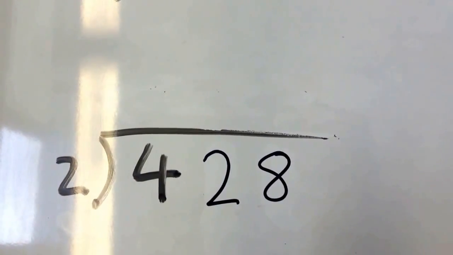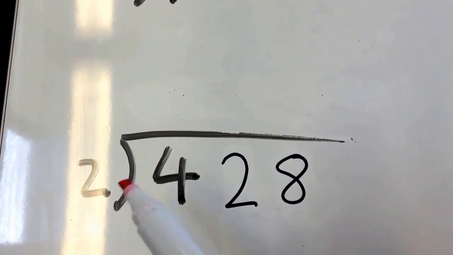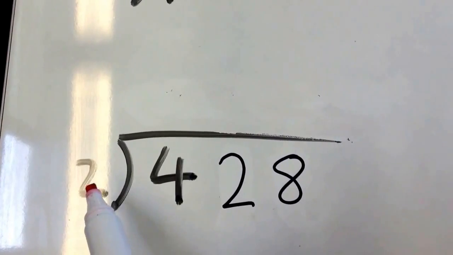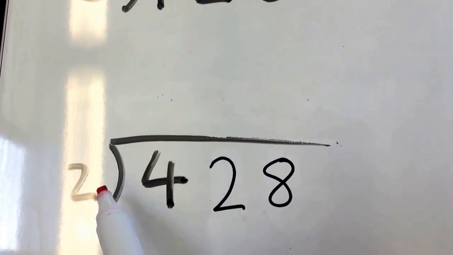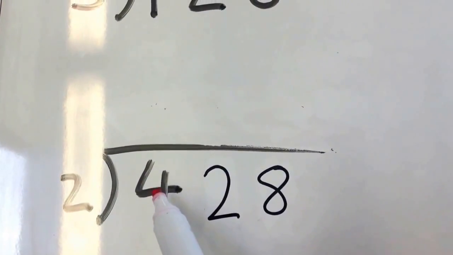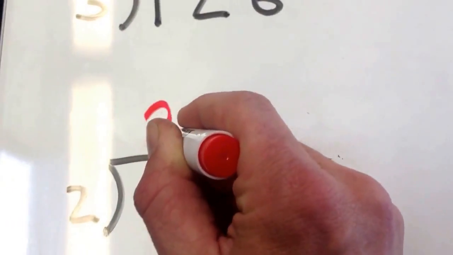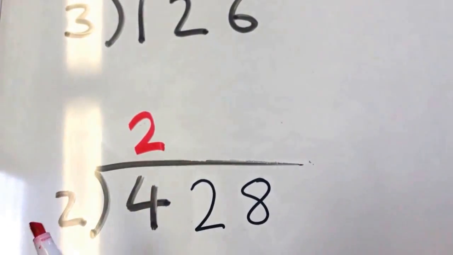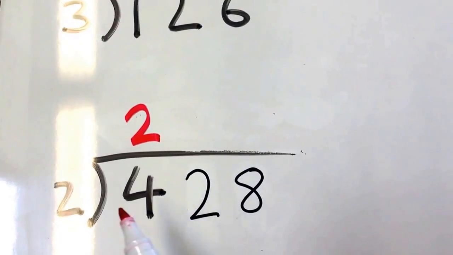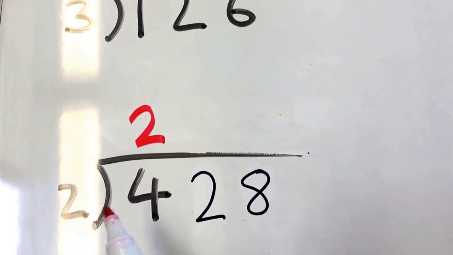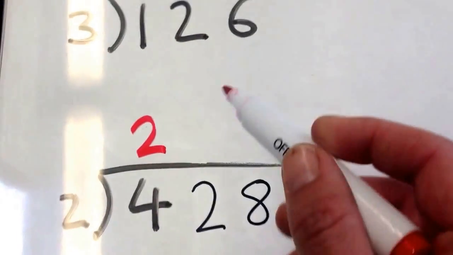Let's have a look here. We've got the first part. Now we ask, how many times does 2 go into 4? 2 goes into 4 twice. We put the 2 up there, keep it in the column. Now we move on to the next number. How many times does 2 go into 2? 2 goes into 2 once.